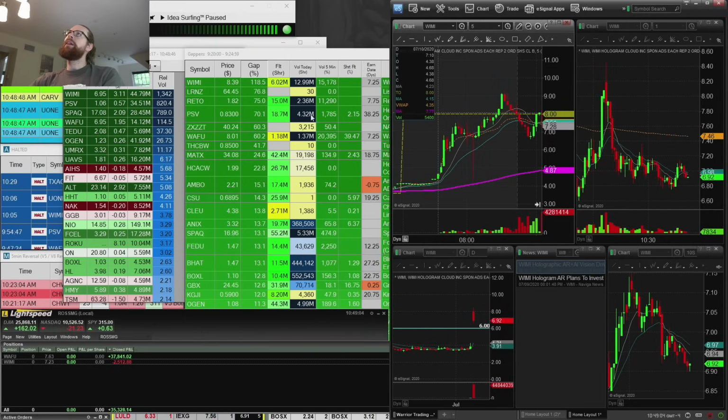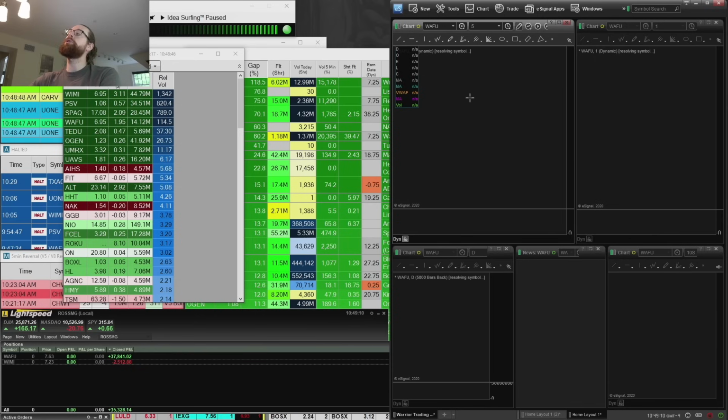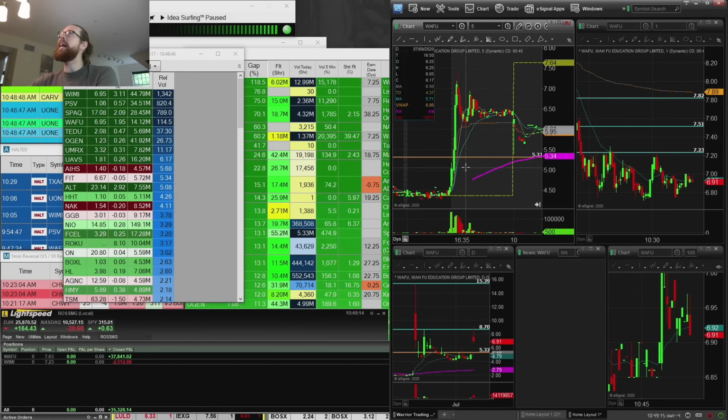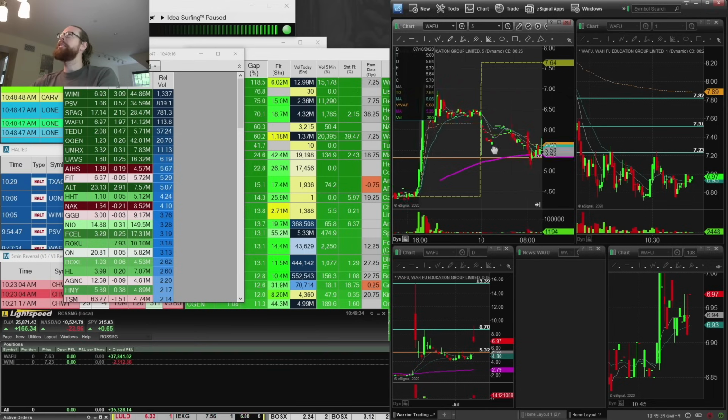Now, if we look at Wafu, the relative volume on that one is 114. Now, this one's kind of interesting because it had a move that started yesterday after hours on news about, it's a Chinese company and they do, I guess, online digital education. And so the news that Chinese schools are closing had given kind of a spike of momentum to some of the companies that are in this space. And so that started to pop up yesterday and was continuation today.